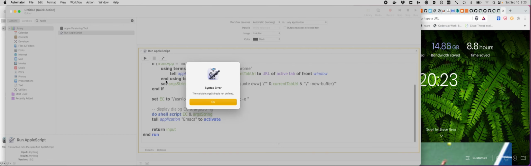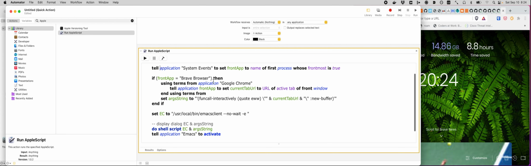a little snippet I have. I'll explain it, but as you can see, once I paste it, there's no syntax highlighting. If I click run, it's going to fail because it's not meant to run like this. It actually needs a browser link, right? Let's go through this. It's AppleScript, so it figures out the frontmost app. In my case, I use the Brave browser.